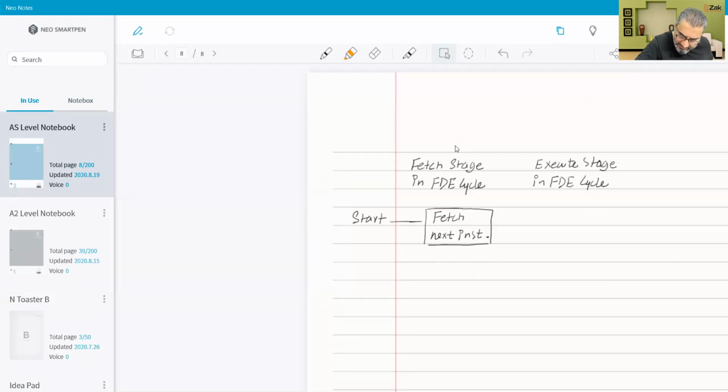So the program started and we fetch the next instruction. The next instruction will then be decoded and executed.